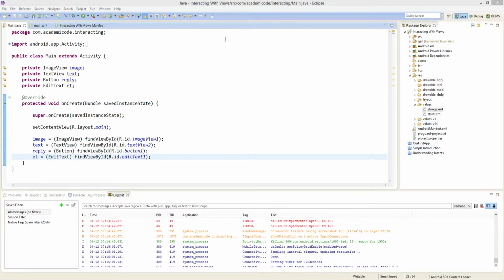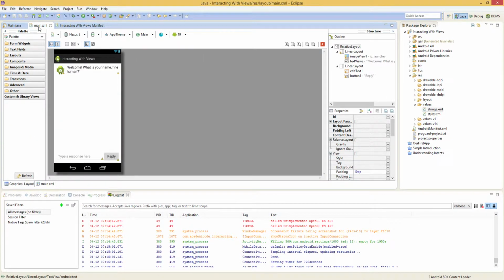In order to design these experiences for the user, we first need to understand what the application is trying to do. In this example, all I'm trying to do is have the user have a simple conversation with this little Android guy up here. So the Android's asking, what is your name? The user's going to type their name in this edit text field down here and then hit reply to tell the Android their name. So the only components they're interacting with are this edit text view and this button. But since the Android operating system handles the edit text for us already with the keyboard popping up, we only need to really handle the listening for input on the reply button itself.